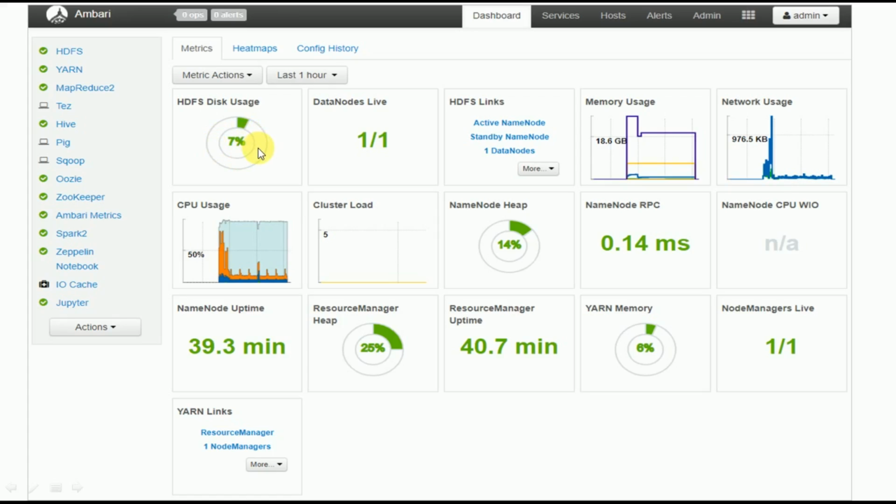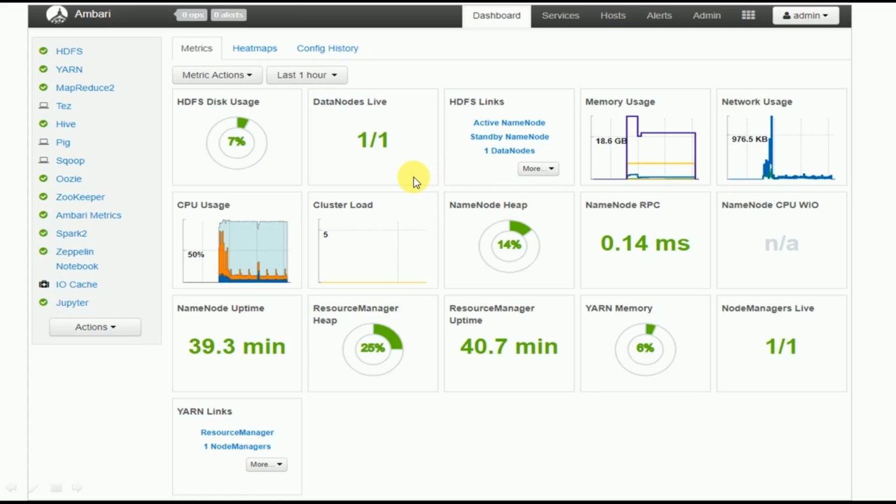This is what is called a real-time view. As and when you use that disk more, the percentage goes on increasing, and when we remove data, or if you don't use the disk of a particular HDFS cluster, definitely the percentage will decrease. It will show you the data nodes live, how many data nodes are there, how many are live, and so on. Here you can see the memory usage, that's the primary memory, how much memory is currently being used. This will show you the network usage. Here you can see the CPU usage, and so on. Using these things, we can easily visualize the HDFS cluster.